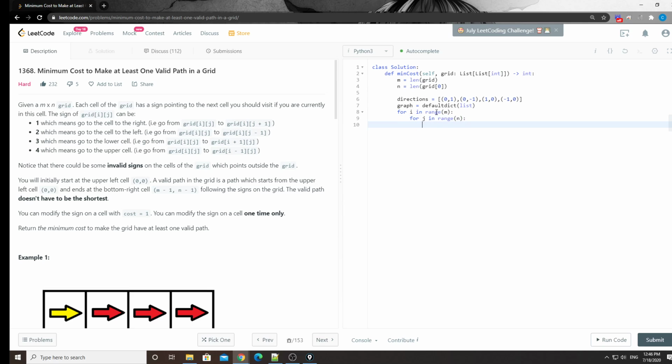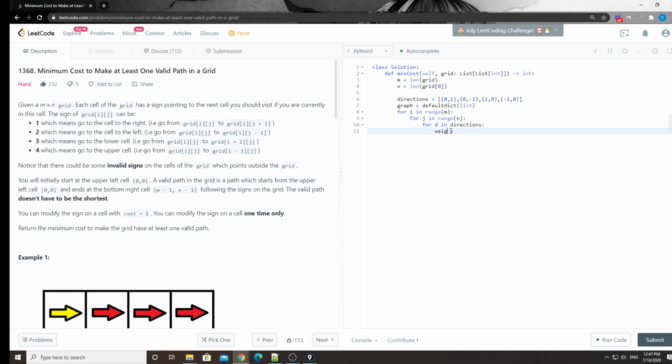Now we need to have four directions here, so for each direction in directions, we have to compare with the arrow, and we need to have a weight here. Basically, I'm going to have a cost. Yeah, instead of weight, maybe cost is more appropriate for this problem.